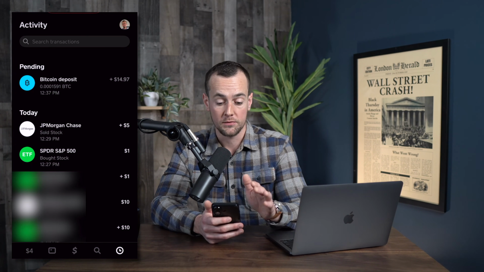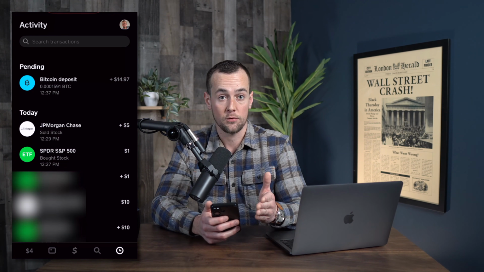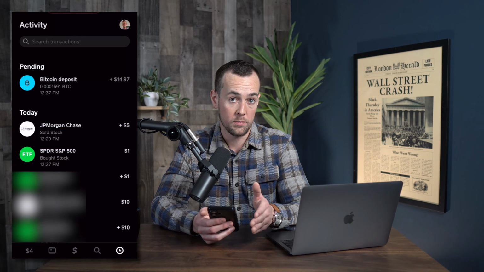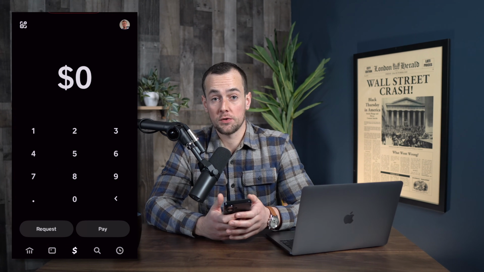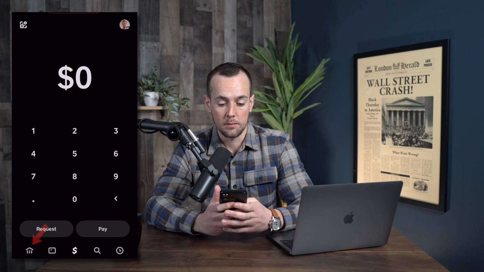So within a little bit of time here, it will be in my Cash App Bitcoin wallet, but the transfer has sent over and we did successfully send Bitcoin over from Coinbase over to Cash App. We're now going to dive into the stock market investing features of Cash App, and that is going to be accessible by clicking on the bottom left button.